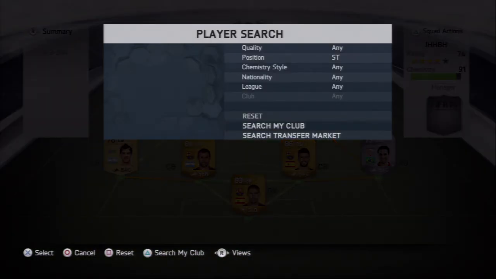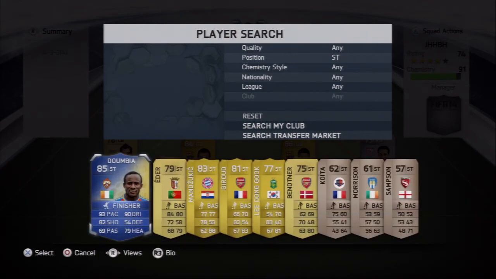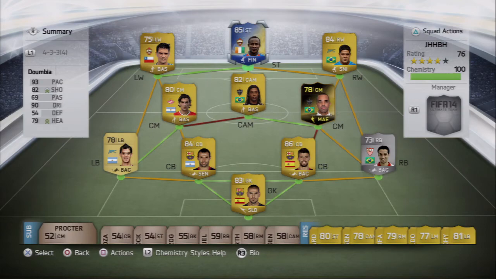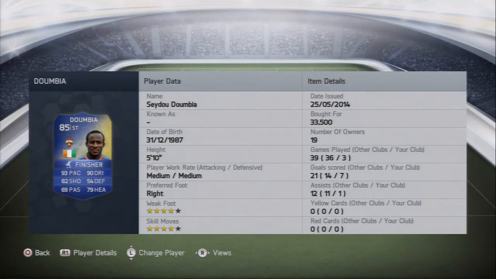But to finish it off, probably the most sweaty player you can get on this game, team of the season, Doumbia. My word, EA, you've unleashed a monster. I played 3 games with him and scored 7 goals. That's all that needs to be said. He's got 93 pace, 90 dribbling, 82 shooting, 79 heading. He's just as OP as can be.